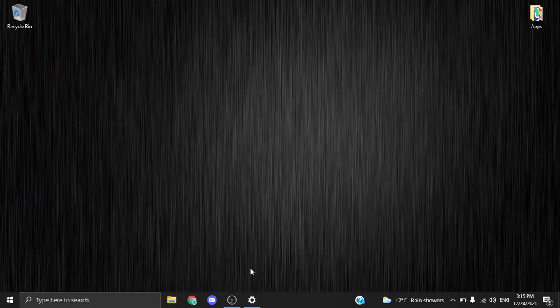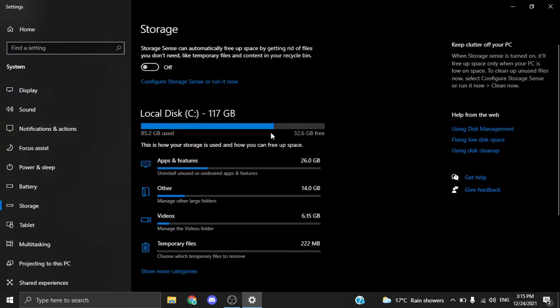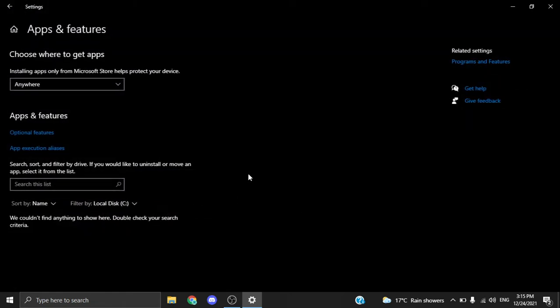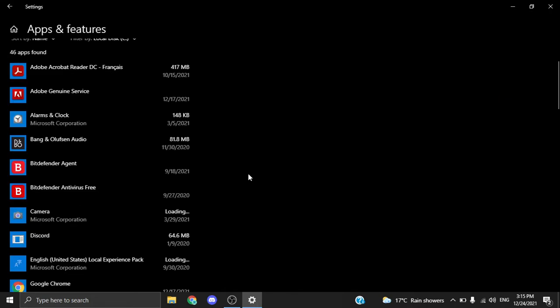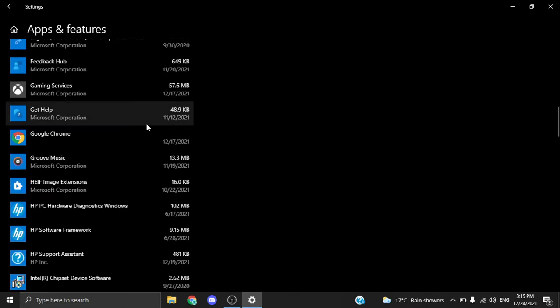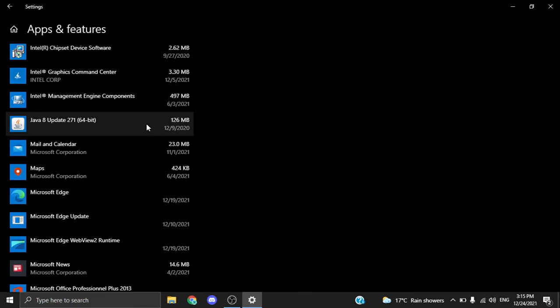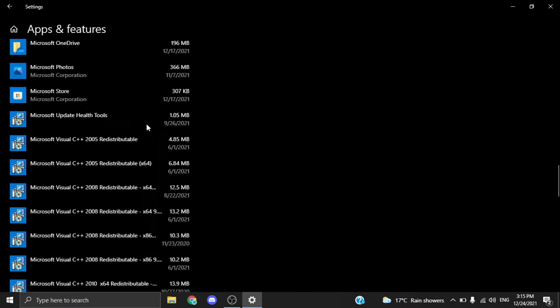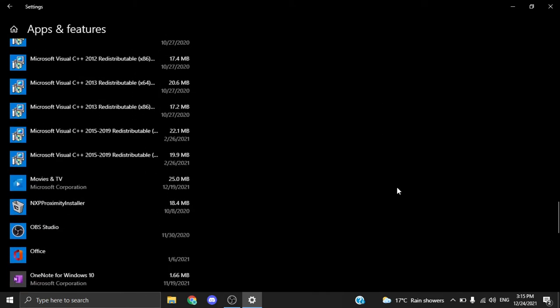So in my case, I don't have anything in my recycle bin. I could just empty it, and that's what I do all the time before shutting down my computer. And as you can see, I got a lot of apps and features, so I'm just going to click on that. And it's going to give me a list that shows every single thing that is related to applications. So, yep, there's quite a lot of stuff.